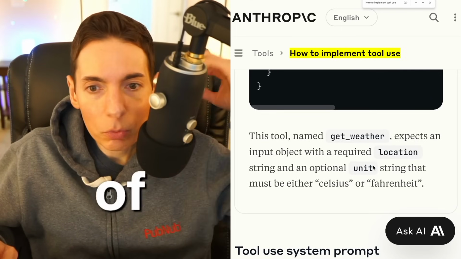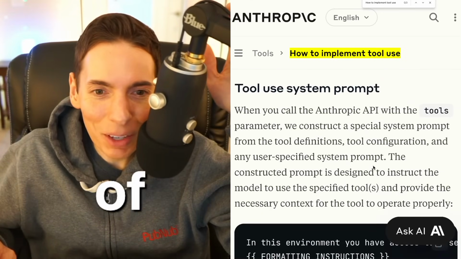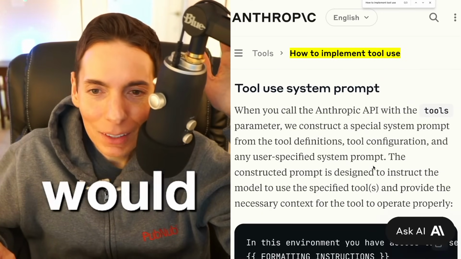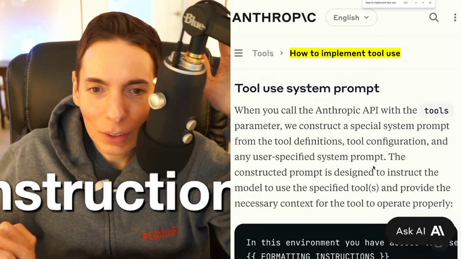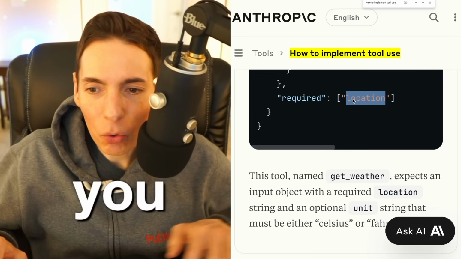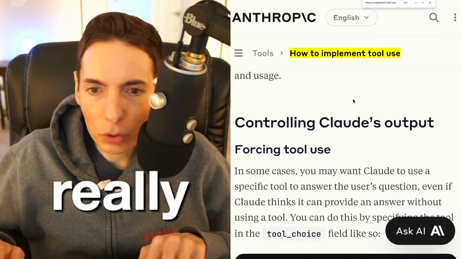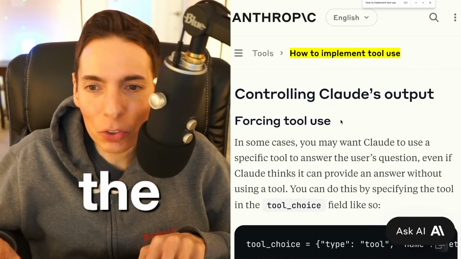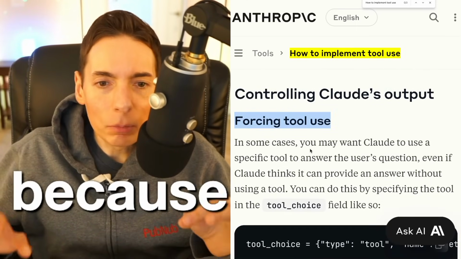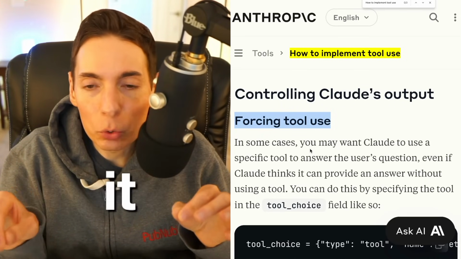I'm kind of curious to see what would happen if you gave instructions for tool use and had a required parameter of location, but then you also force the model, because I know you can force the model. This is really important. You can force the tool use, because here's the deal. The AI model can choose whether it wants to call the tool or not.